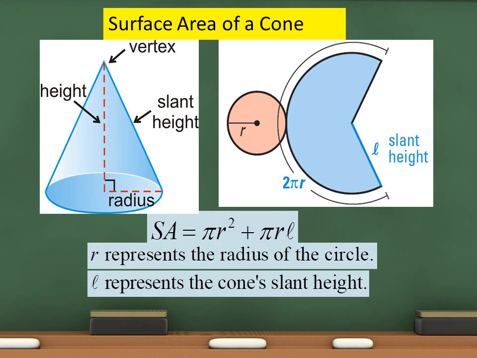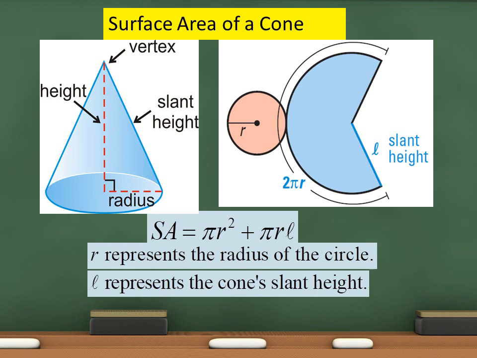Learner, we have said that to get the surface area of a cone, it is pi r squared, which is the base, plus the curved surface area, which is given by pi rl. If you look at the parts of a cone, as shown in the first diagram, we have the red line that is running vertically to the center of the base. That one is called the altitude or the height. Then below that line where you have the base, we have the radius of that circle because the base is circular.